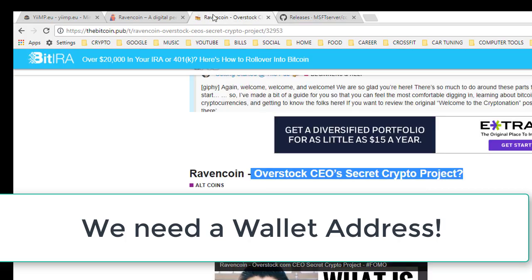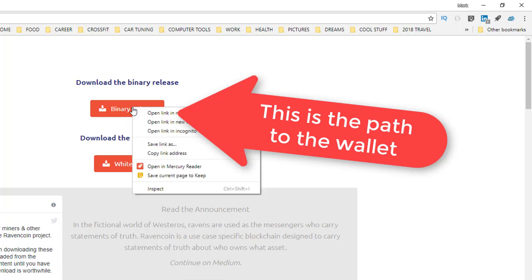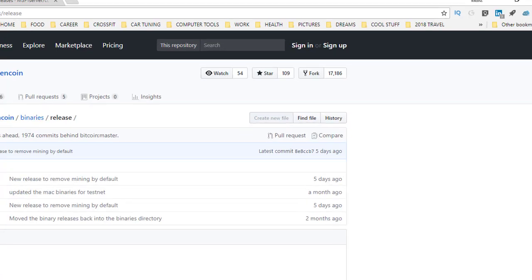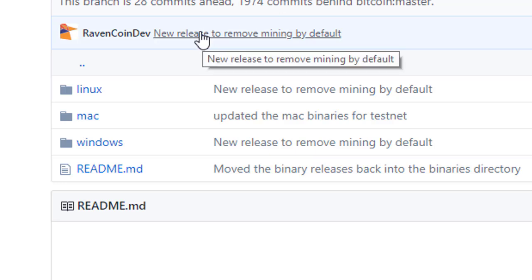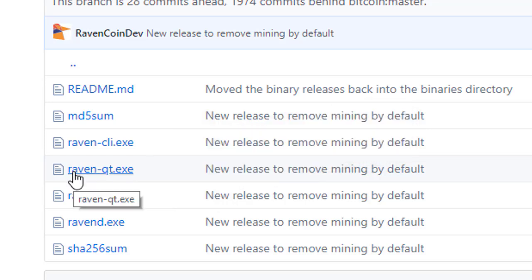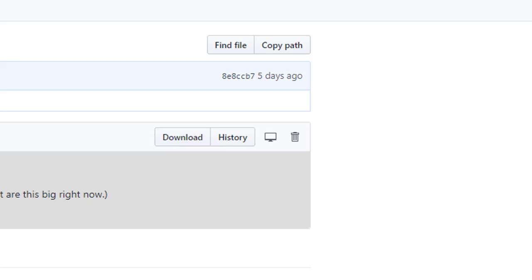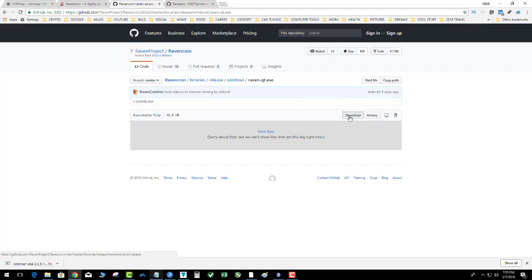So let's go ahead and go back to the Ravencoin site, and let's see what we got. Okay, download binary release. Let's go ahead and copy that link. I'm trying to keep all these links here so I can put them for you in the video. I'm going to download the wallet. Looking for the binary release, Mac, Windows. All right. So Raven QT. And go ahead and mark that. That's the Raven QT. I'm downloading the full node version of this. Okay. So let's go ahead and download.